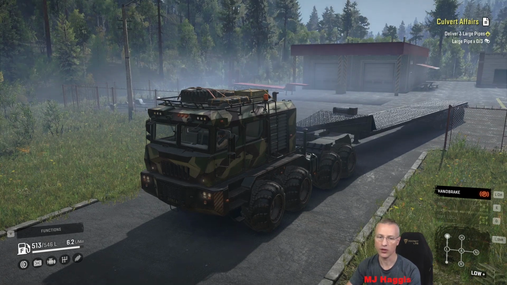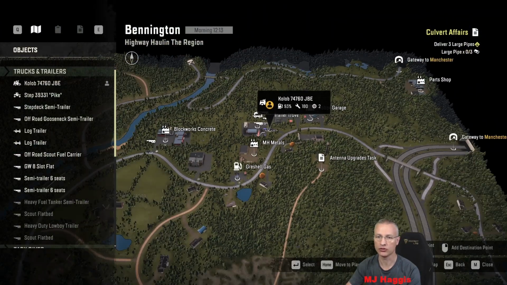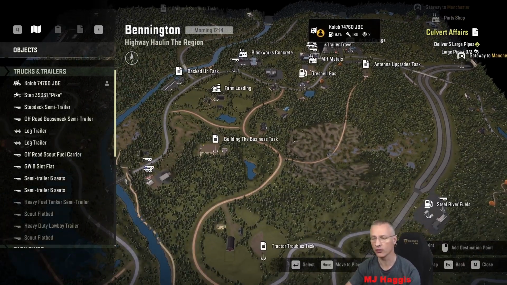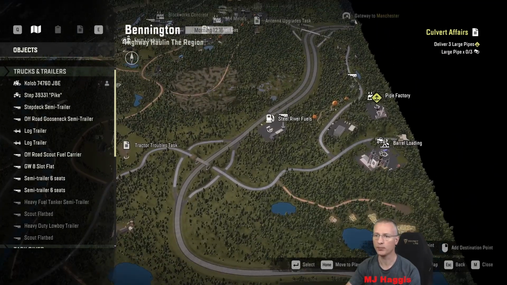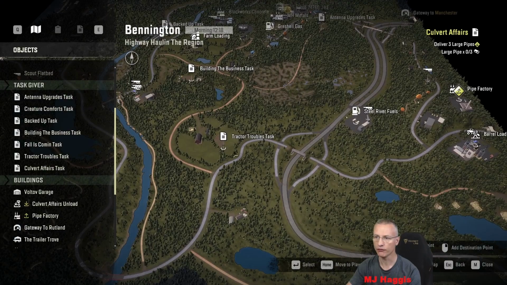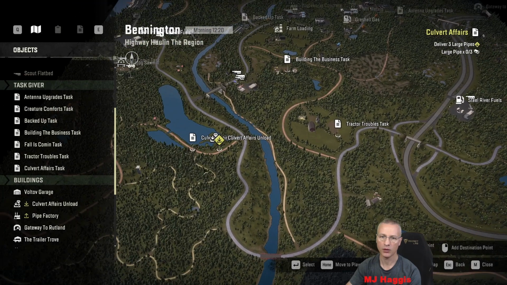On the map, we are back in Bennington. So I've just popped up to the trailer store just to see if this trailer actually was available. It wasn't glitched or anything other than what I think is a glitch. And we're going to pop down to the pipe factory for the large pipes. From there, we're going to go pretty much a similar route that we did before, and we're going back to here to drop off for the culvert.